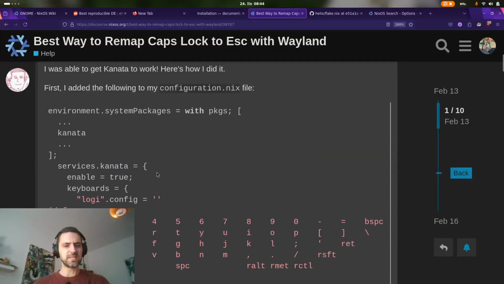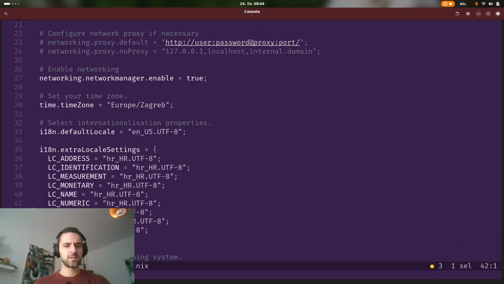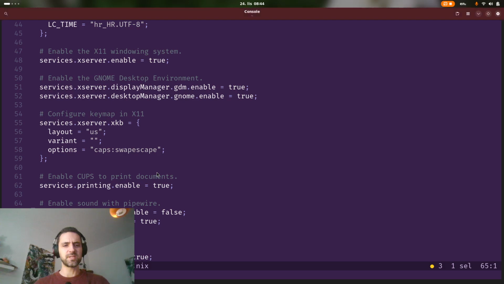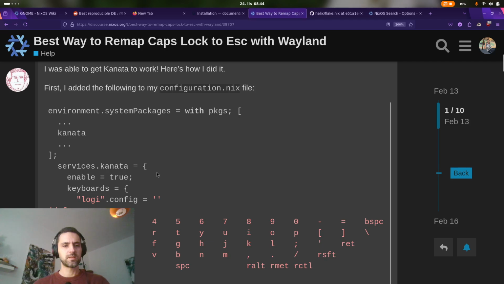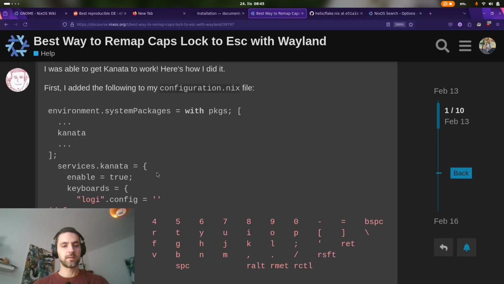So services, okay, again, services Kanata. So that's not home, right? Services, okay. Printing, services. I guess I'll do it here. Services Kanata. I guess I'll call it Kanata, key remapping.